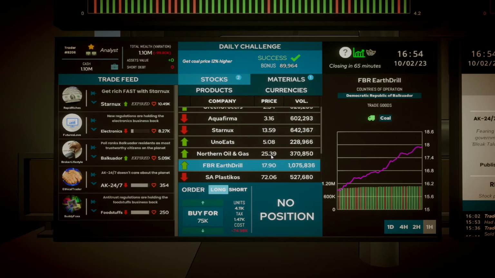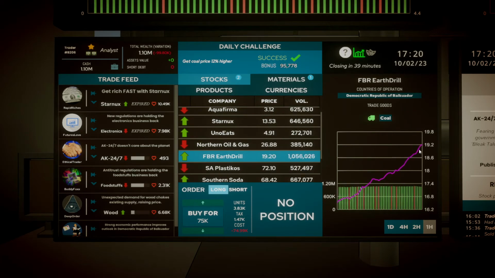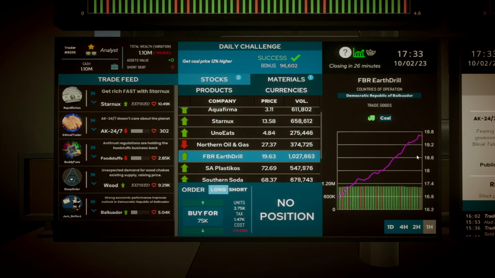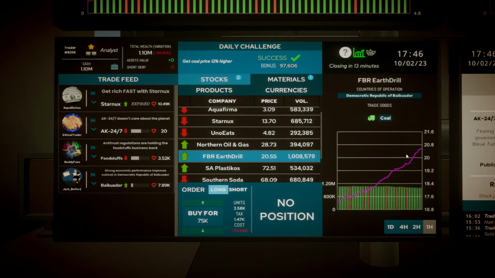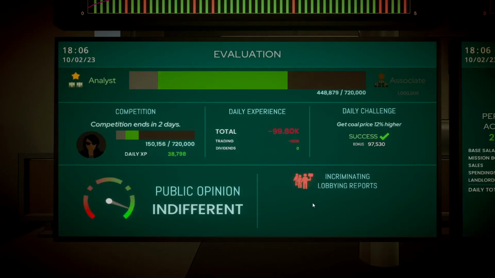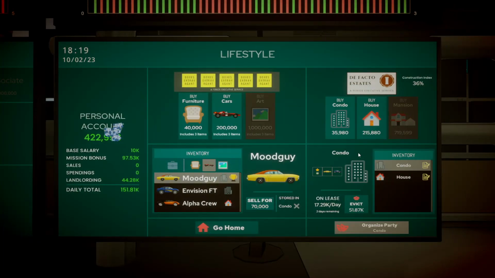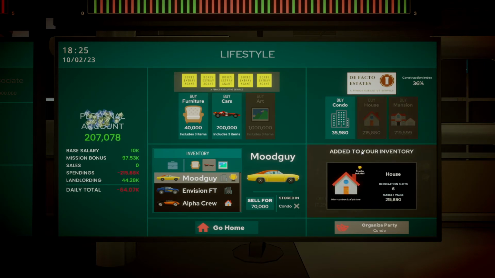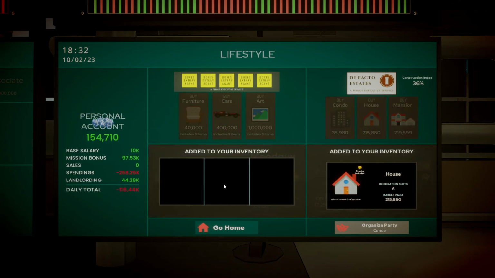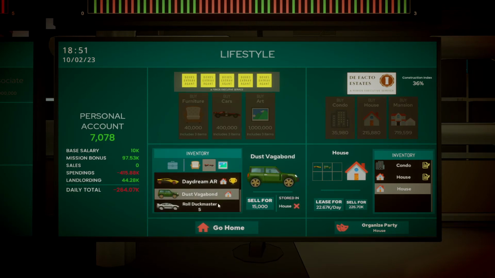I find this fun though. I'm a little tired. I don't fully understand it, but you know what? Oh, it's going up all the way now. I should have held on to it. Eh. Now it goes up. Jeez. Okay, I can buy another house now. I can add some cars to it. The Duck Master? There's a car named the Duck Master?